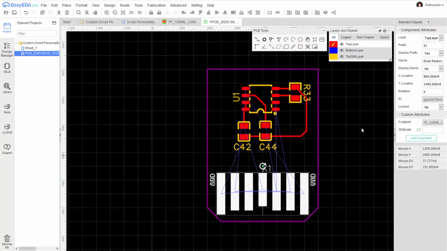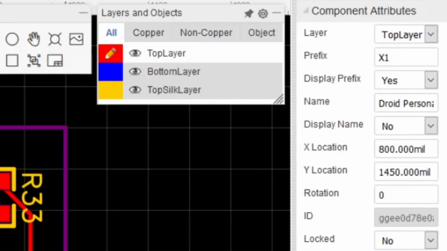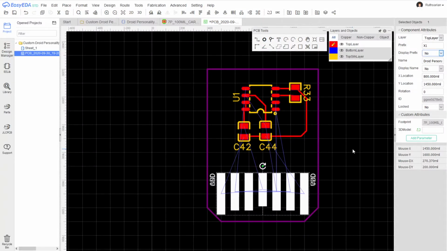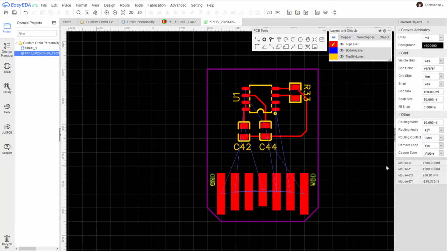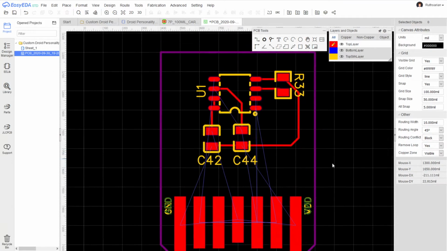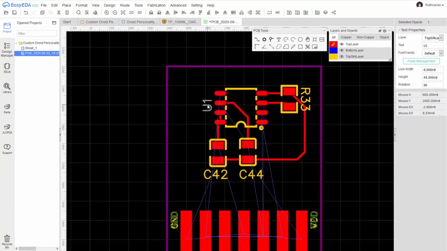But now that I've selected it, over on the right hand side it specifies the prefix, which is X1. Display it, I'm going to select no, I don't want to see it. I could also just select the prefix on the board and hit the delete key. Likewise, U1 here. I don't want that to say U1 actually.